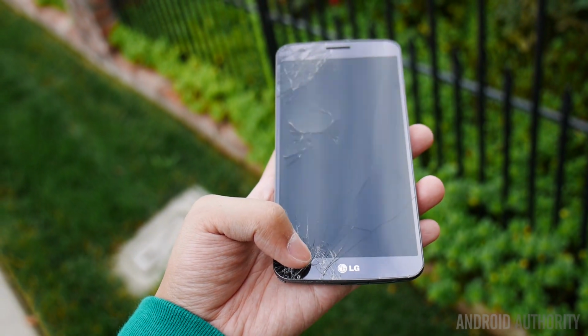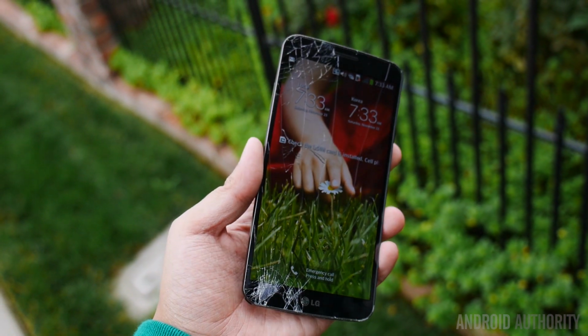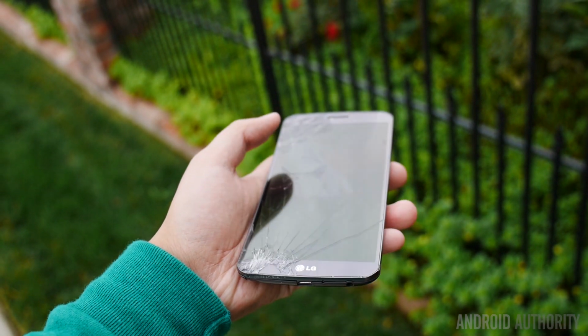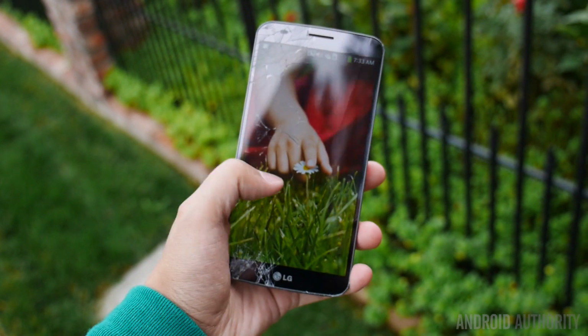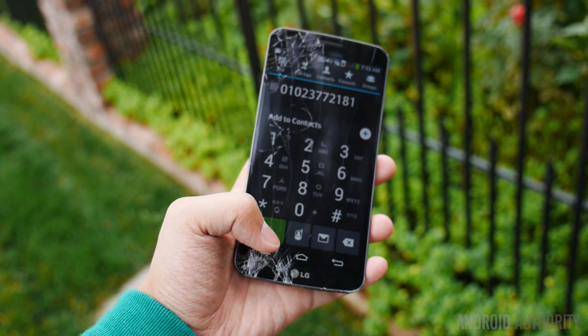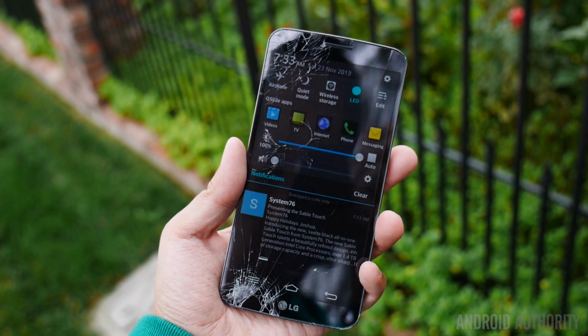We did already provide some damage using the bottom test that came down over here. Oh, I did the knock-knock and it still worked. That's a good sign. And then, of course, we had the top left cracking as well. I suppose when the cracks met in the middle, it created a bit of a fissure right over there. So, as I did the knock-knock, it came up. It looks like the phone is still operational. Menu button still works down here. Let's see if I can bring down the notification drop down from the top left. Yes, that seems to be the case.